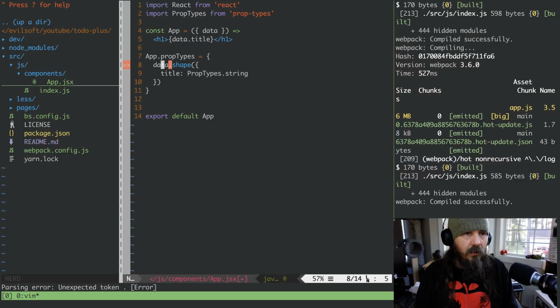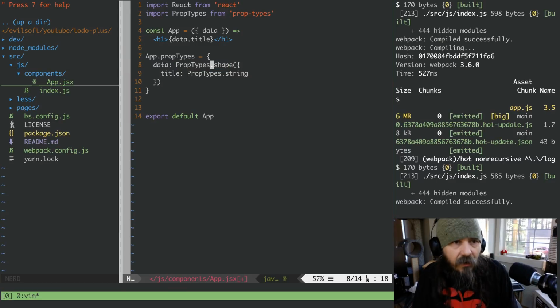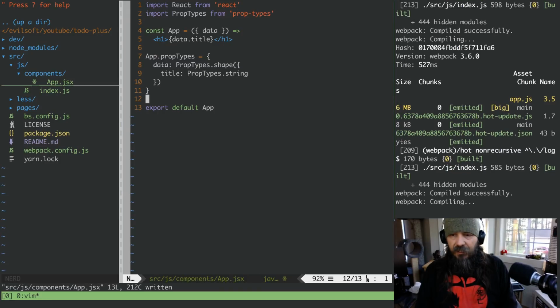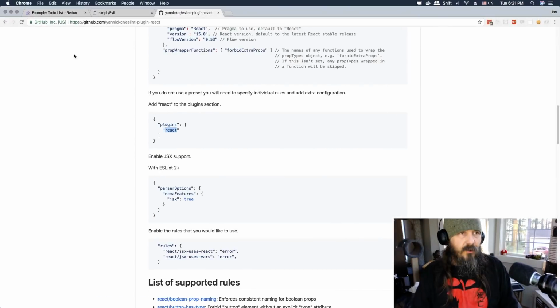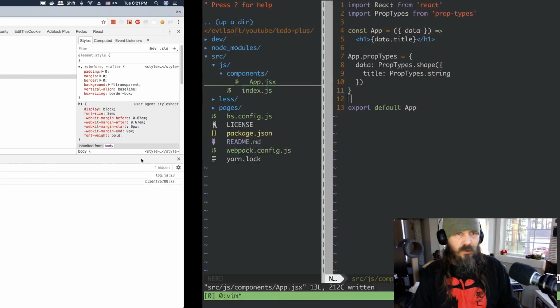Okay, and PropTypes.shape, right? Okay. All right, so we should have that, and let's see, hopefully there's no errors or anything. I don't think there will be.